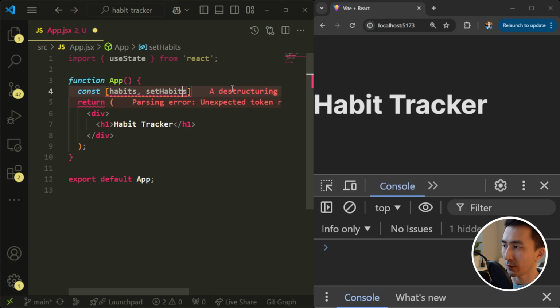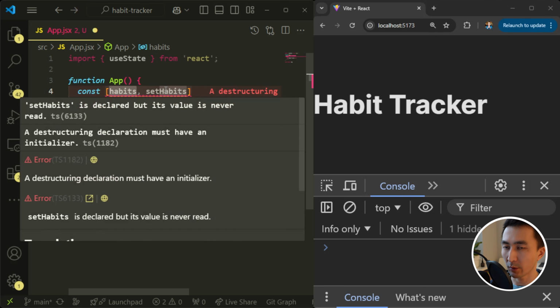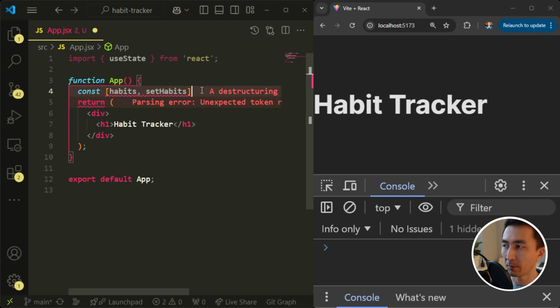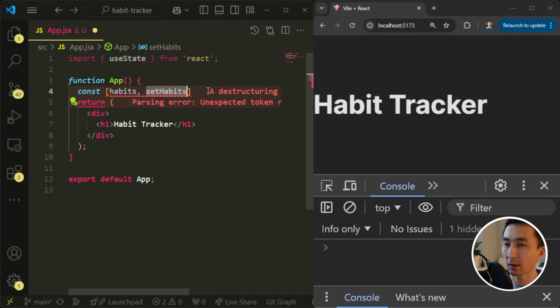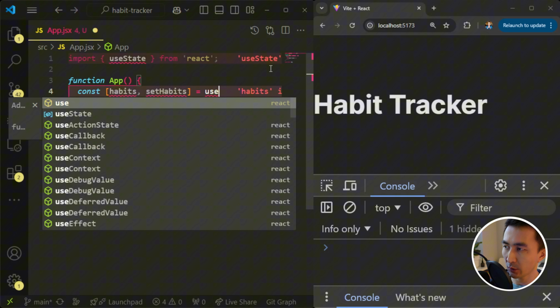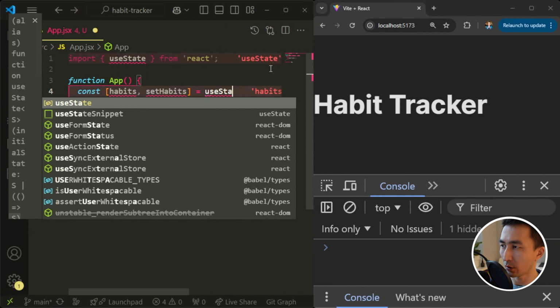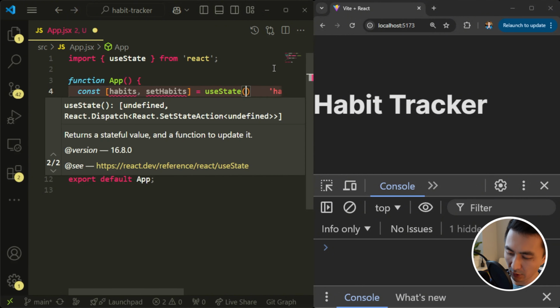This is a function. So the first one is the value, which will have all our habits inside, and that will be a set function, which will be setting and updating our values. I'm not trying to overwhelm you, so I'll try to go forward as simply as possible.